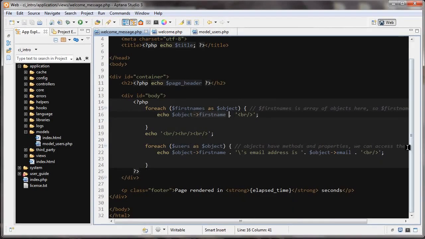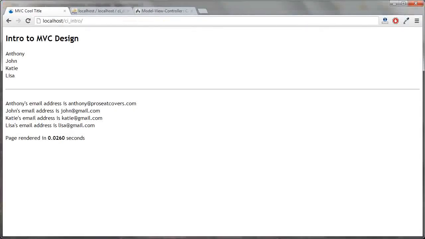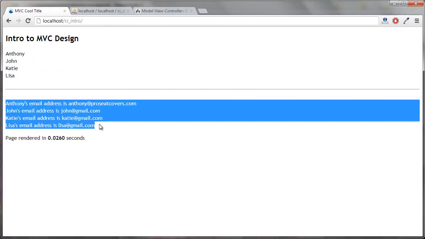And then we're creating a rule tag here, and finally down here for each users as object, we're just echoing this out. I'm concatenating on the string here, and I'm accessing the first name property of the object there, and here I'm accessing the email. And we can see what that does on the website here. So it's all right here. We have our H3, we have these, and this was our first loop, and this was our second loop.